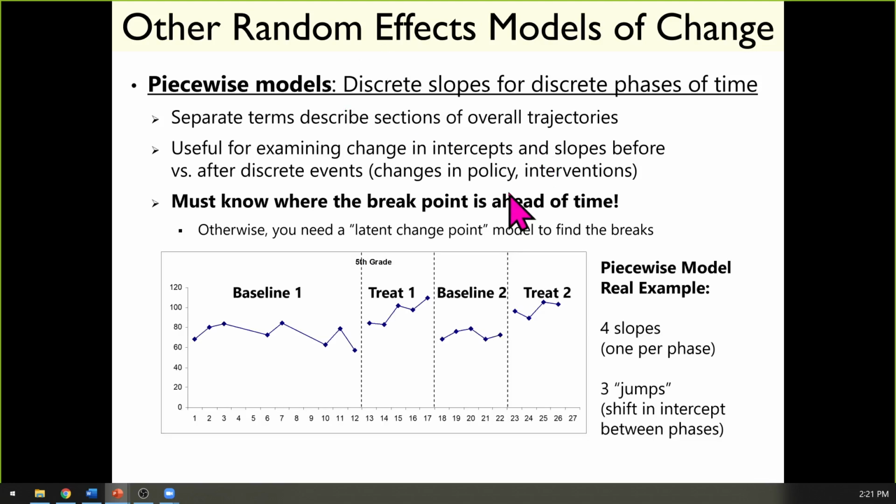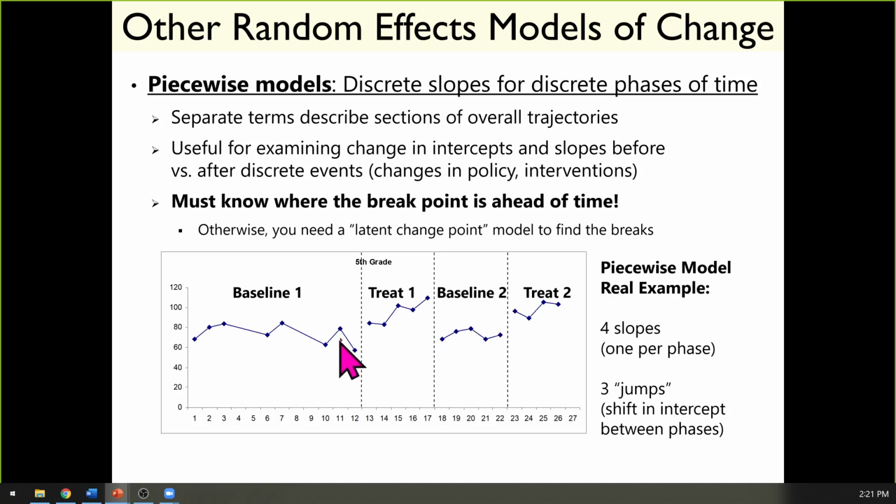So here is a former student's example. Back when I used to do projects, and I had only 12 people in a class so that I could actually make that feasible. She had a multiple intervention baseline design here. They were trying to improve some outcome in 5th graders. So they measured the 5th graders in a classroom for several occasions in which nothing was supposed to be happening to get a baseline. They then introduced some kind of intervention, and the kids got better and better and better as time went on. And then they took the intervention away, and they started sucking again. Drops back down immediately, flat slope, brought it back, hooray, back up with the positive slope.